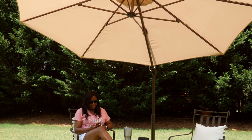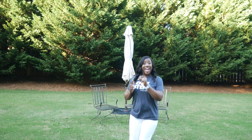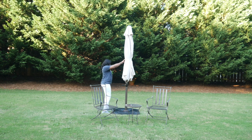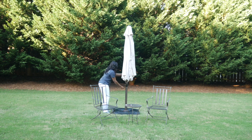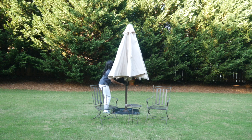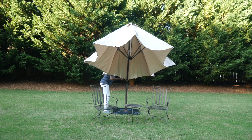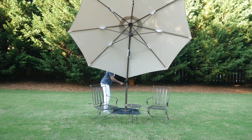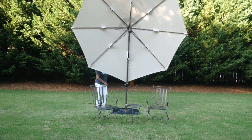Let me tell you how thrilled I was to get this umbrella because the quality is top-notch — top-notch. It is so durable. This thing almost broke my husband's back when he tried to lift the box because it is so sturdy and such good quality. Opening the umbrella is so easy — it does have a lever, which is why it's called a cantilever — and all you do is crank it to open it to its full size.